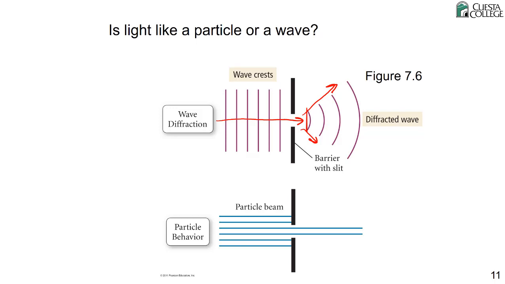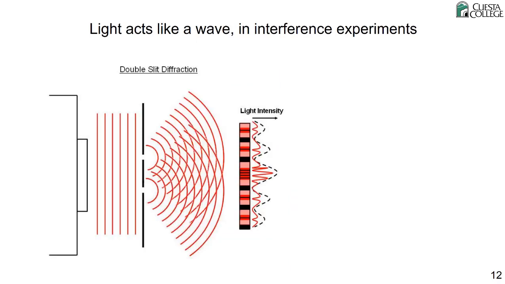Some of the light waves will spread out and illuminate more parts of the room than just in a narrow line. Particles that move away from a source through a slit will not diffract. They'll just continue traveling in that straight path. This can be evidenced in a double slit experiment where a light source can be shined through an area with two slits. In that case, as the light waves diffract through the slit, they'll form interference patterns, both constructive and destructive, as the waves diffract through that slit.